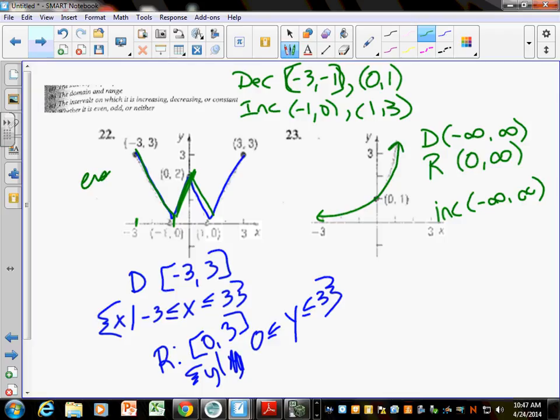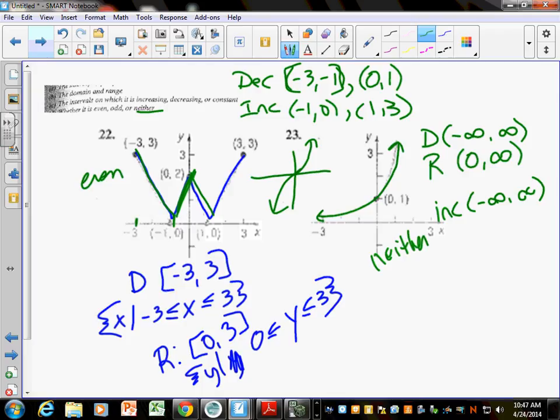So just remember, even is like x squared. Odd is like x cubed. And if you remember what x cubed looks like, it looks like this. Odd is if you could take this and fold it over like diagonal and it would match up. Are either one of these odd? And sometimes it's neither. Neither means you can't fold it either way. Like it's not symmetric with the origin or the y-axis. So that one's even, this one's neither.